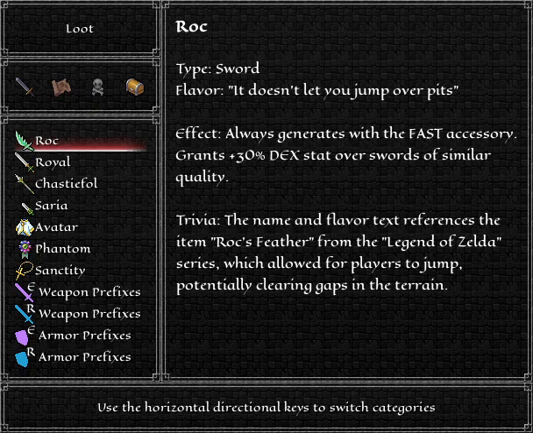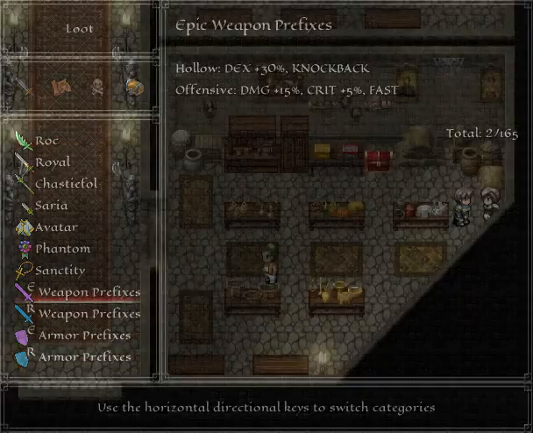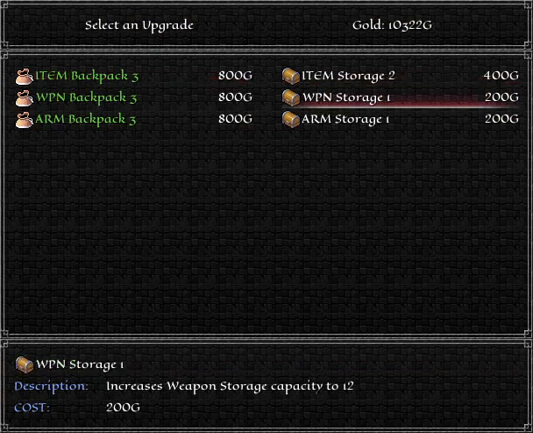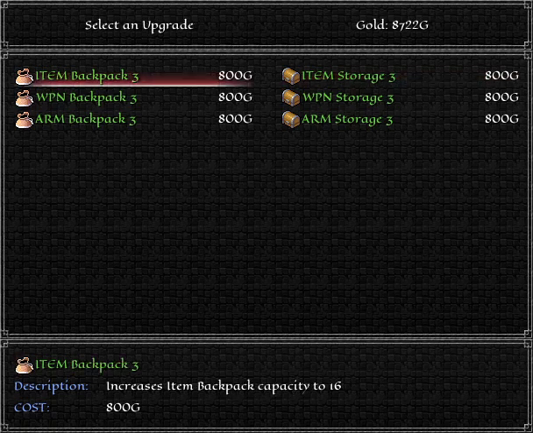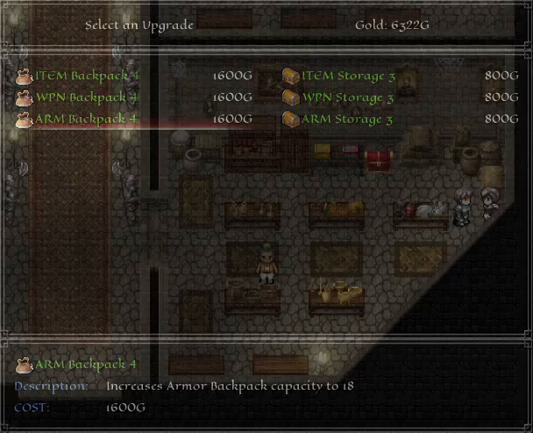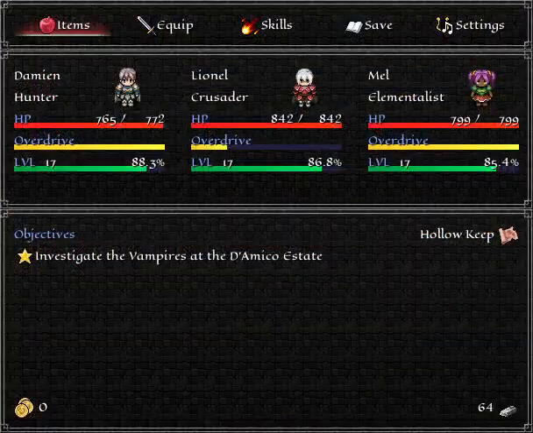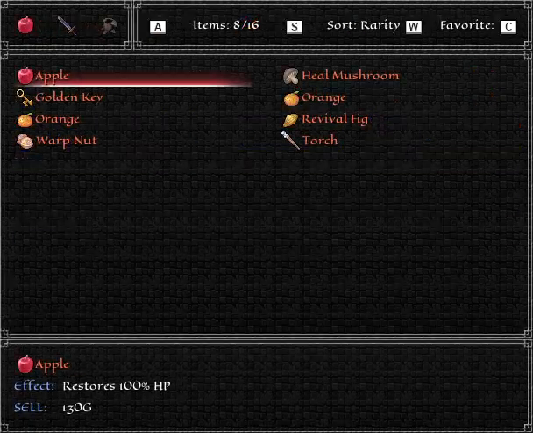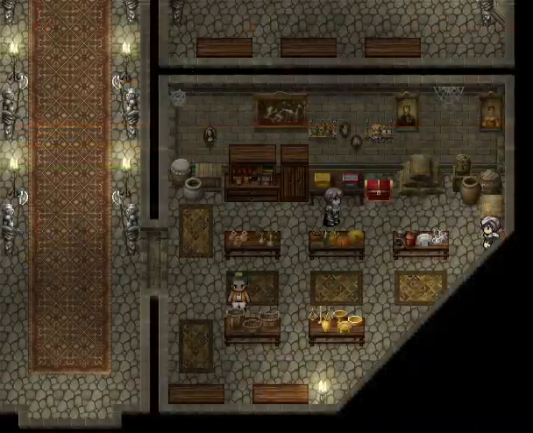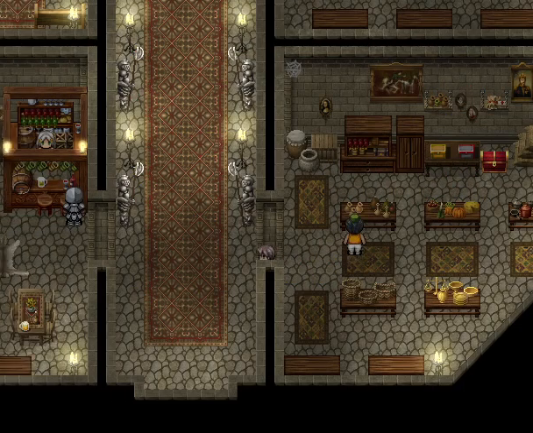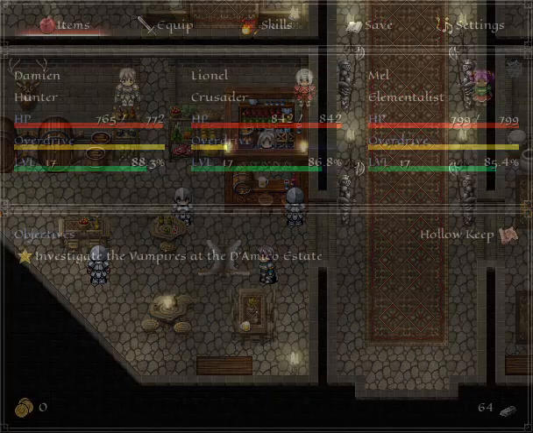Now we get all those prefixes. We can see what they all do. And, you know, we got the money. Let's increase our capacity a little more. Let's do those ones and one more of each of those. There. Store that gold. And now we can have up to 16 of everything, and in our storage, we can actually have up to 14 of everything. Not that we've been really using our storage, but might as well increase it if we got the funds for it.